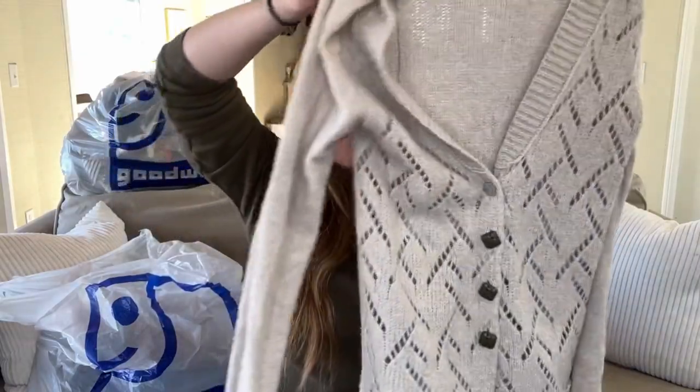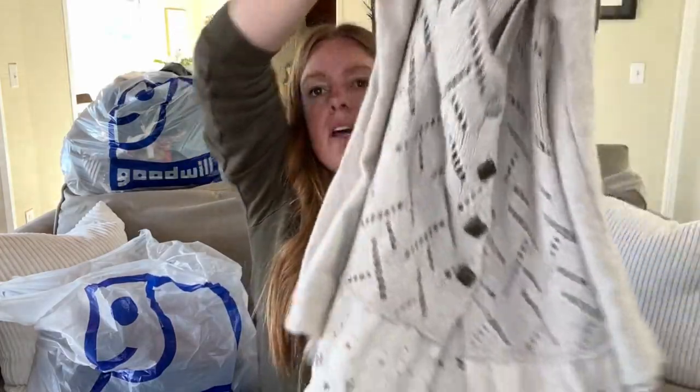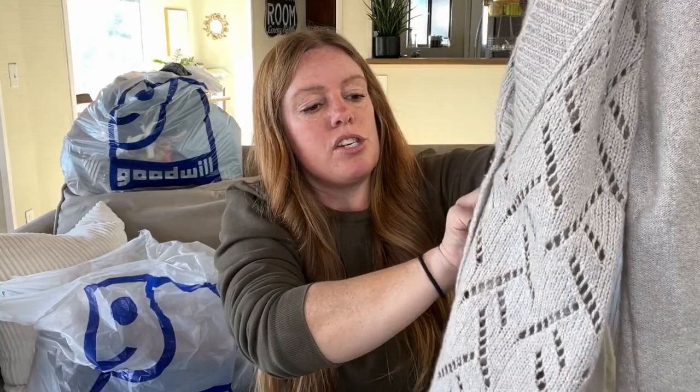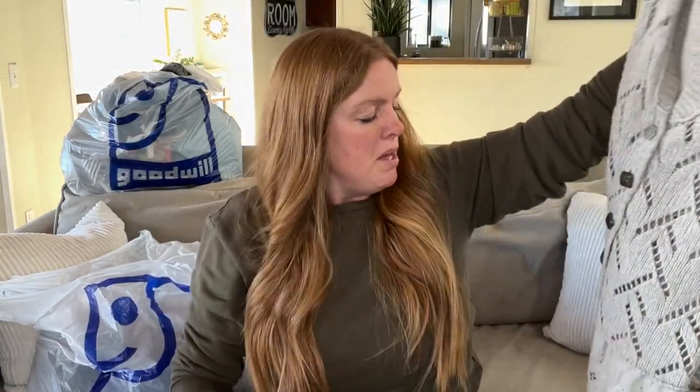This is a Free People sweater — I need to do a little sweater shaving with this one. It's button-front with some lace on the bottom. The top button is different — I'm not sure if someone swapped it or if that's originally how it is, because the buttons have a similar vibe. Besides having some pilling I thought it was a cute style. I'll probably only get $25 for that because of the pilling, but I'll do my best.